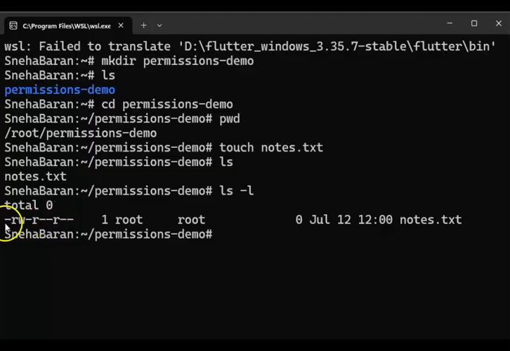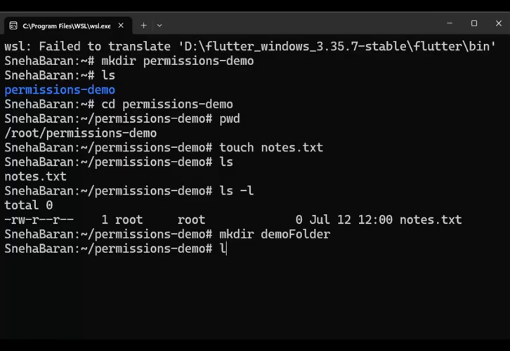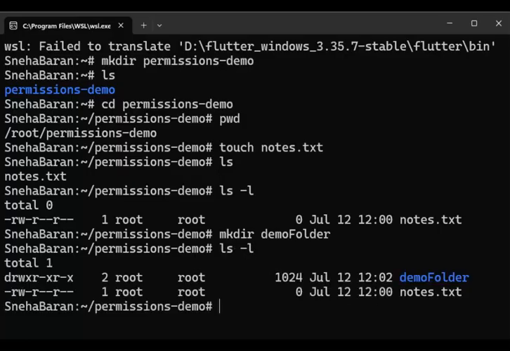The very first character is a dash. Dash means this is a regular file, but how do we know what a folder looks like? Let's create one. Write the command mkdir demo folder. Now run the same command again, ls -l.